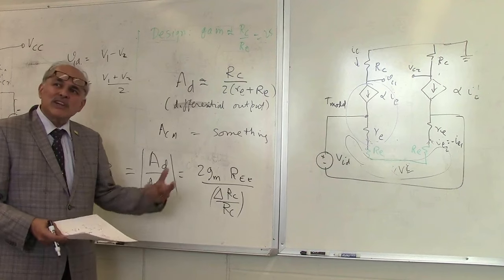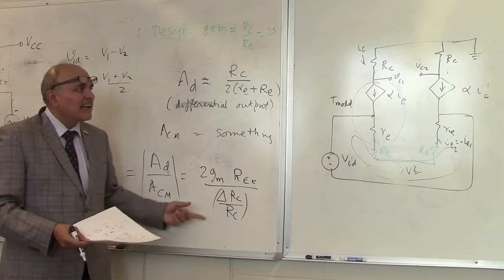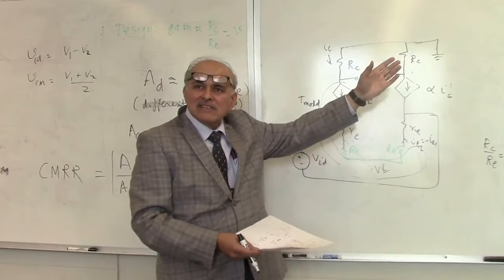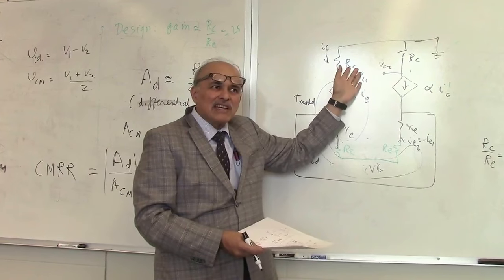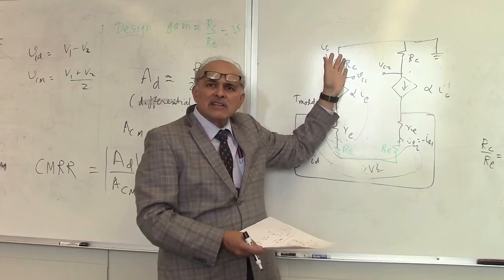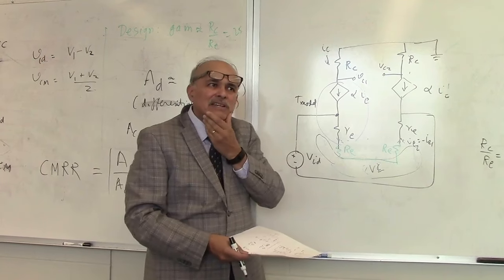Either you can do it this way or you can just do it in a theoretical way, saying that let me assume that my resistors are the worst possible resistors I can get. So if these are the worst possible resistors I can get, and let's say they are 10K each, right? So what will delta RC be?